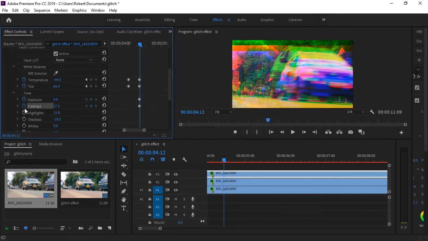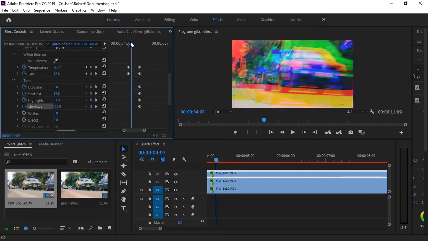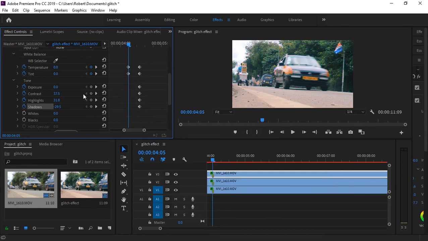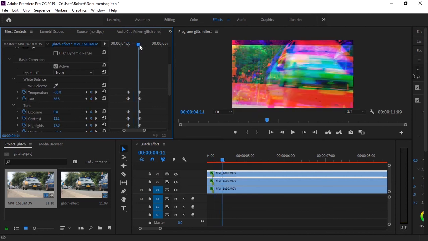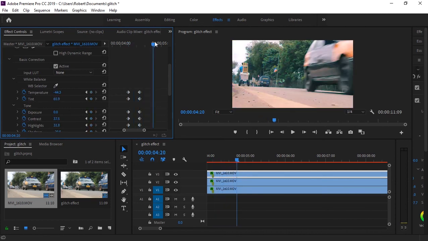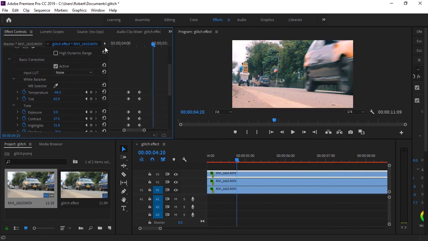Create keyframes for the remaining colors, then get back to the beginning of your effects, then you reset every value that was changed at the Lumetri color. Then you drag your bar to the end of the effect and do the same over there. Reset.